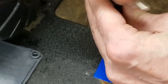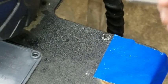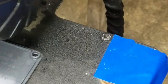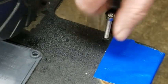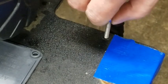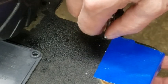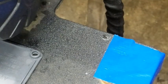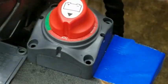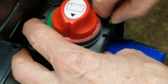I don't want to go too crazy with those drill bits, because you go too big and then you're done. Okay, so there's one hole. So let's see if it works. It's a little loose. Got crap coming out the bottom. It's a little loose, but it'll work. Put a little Loctite on there. Stick that bad boy in there and it should hold.